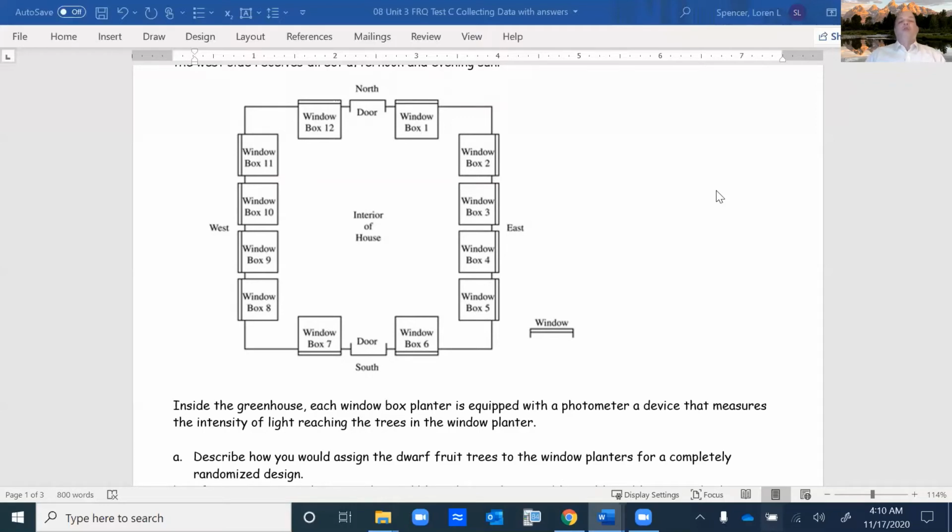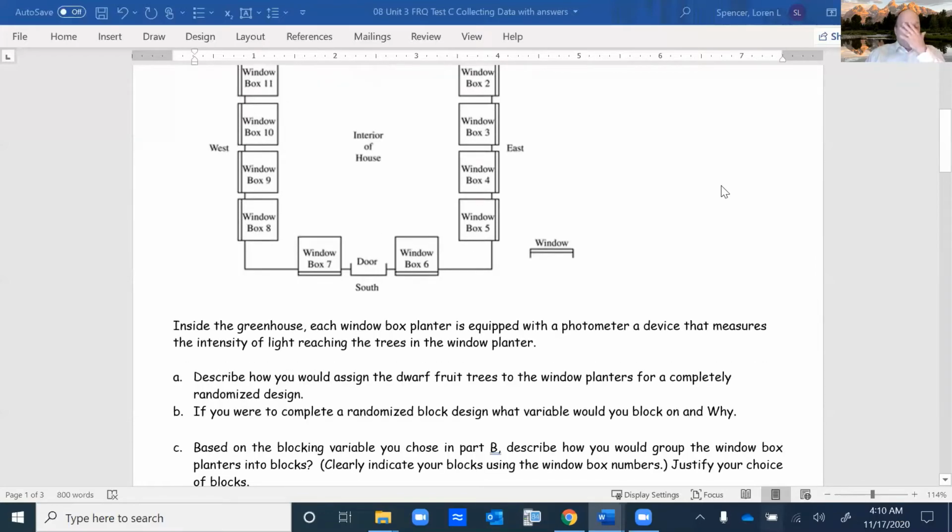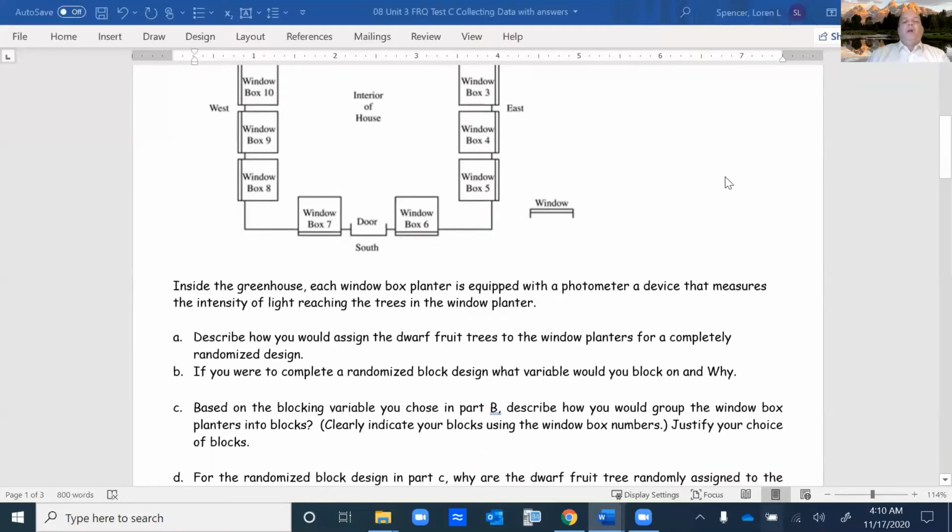Maybe they're too close to the door. Maybe the window doesn't work as well. There's a long list, or maybe the soil in the window box isn't quite the same as the others. So basically, we have to make random assignment to the window boxes to equalize for differences, because some areas are going to be more preferred than others when we don't know what it is, and we don't want to bias a study by self-selecting.